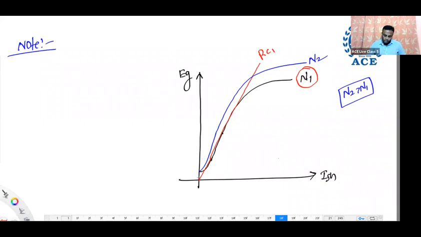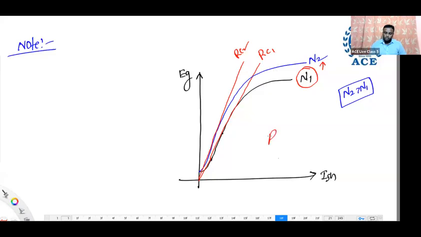See, this is the critical resistance for the second one. RC2 it is, critical resistance of the second. Resistance increases or not? Yes. So if you want to increase the critical field resistance, you should increase the speed of the generator. What is the relation between critical resistance and speed? Directly. RC is proportional to speed.